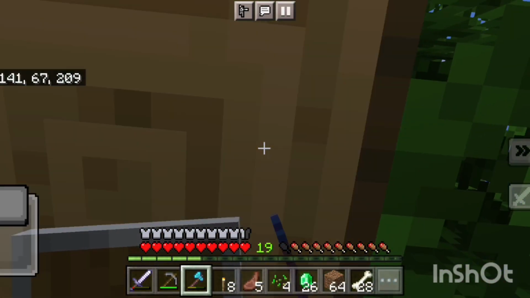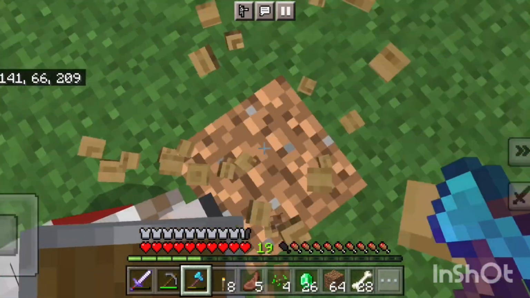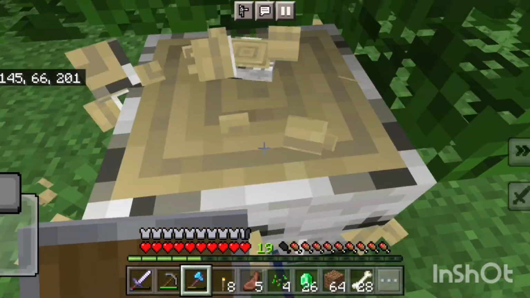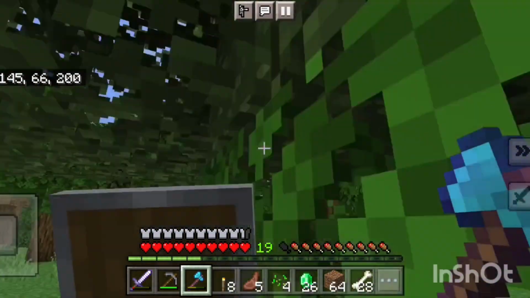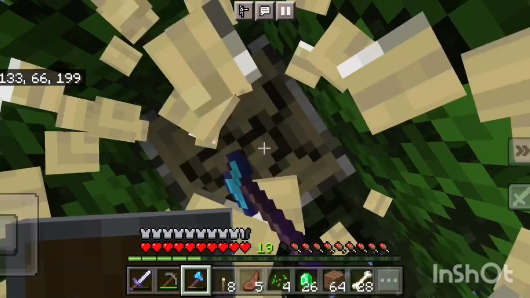Another oak tree. Oh, it has an extra one there. Let's go. Hi, puppy. You sit there. Next, a birch one. Bam, bam. Next, another birch one.